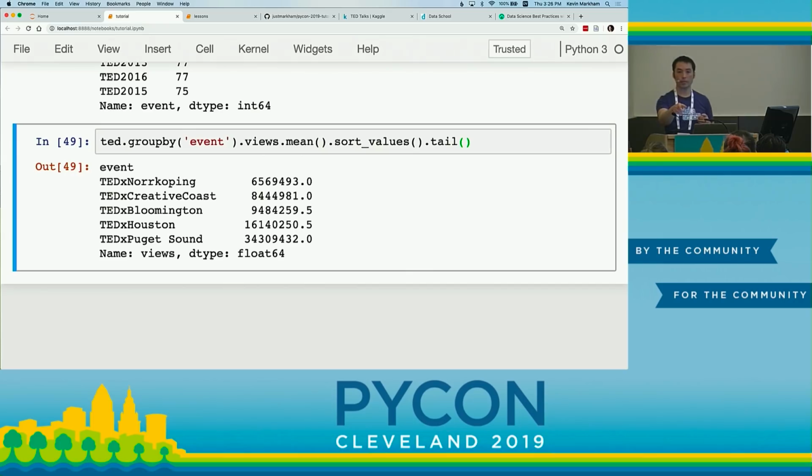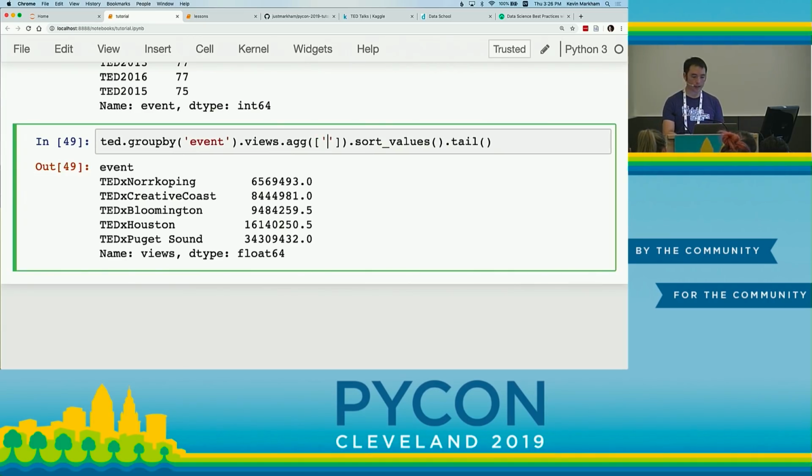So what we're going to do is, you may not know that this is mean as an aggregation function. You may not know that you can do multiple aggregation functions here. So you actually just do .agg, which is short for aggregate, and then you pass it a list of functions.